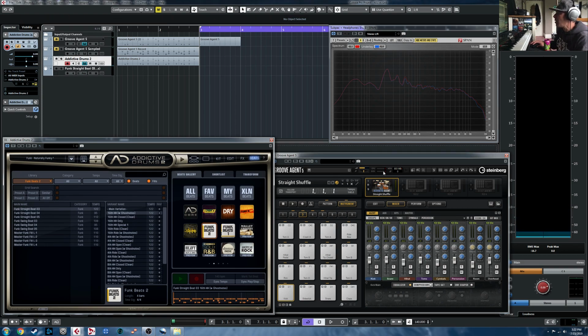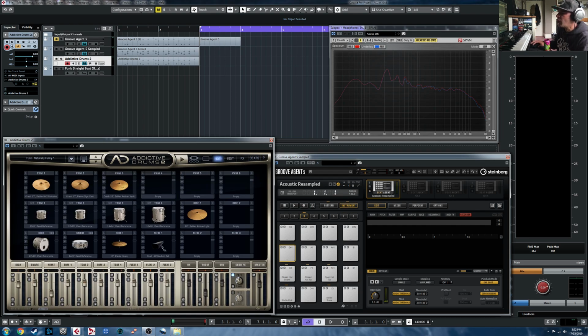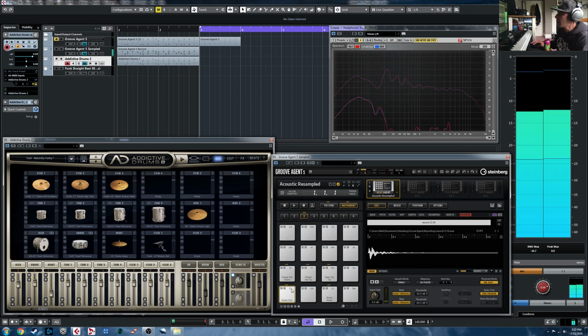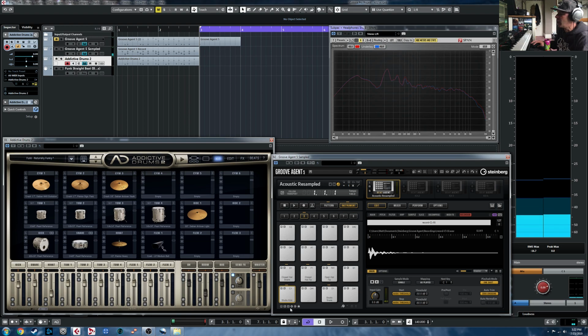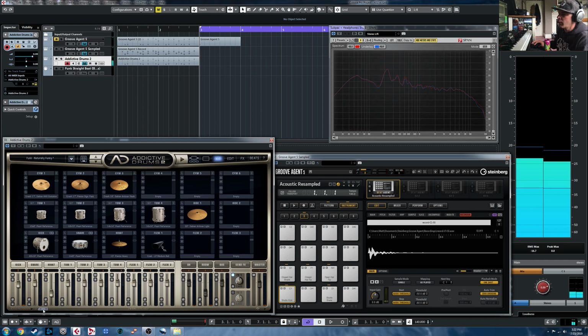Another thing is that it can be much more easily resampled, so when I do come to resampling single hits from this into Groove Agent, I'll demonstrate that now. If we open up the one that I've done a bit of sampling from the other kit here. If we go back to the kit here, it's going to depend on the velocity, much like when you trigger these drum pads. The velocity depends on how high up the pad you hit it, and it's the same here. You can find an area that you like, somewhere around there, and it'll record it to here.